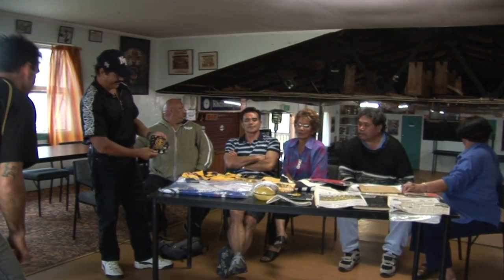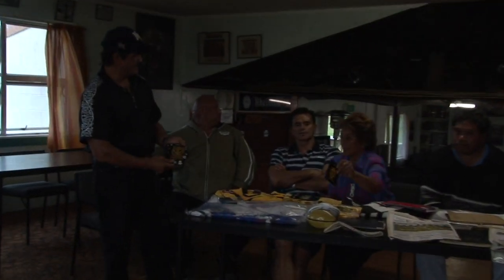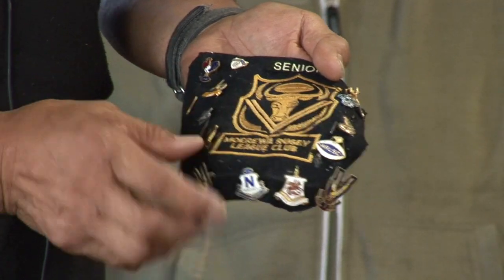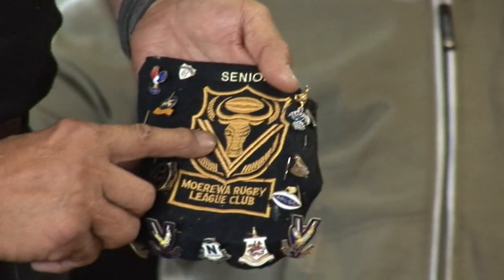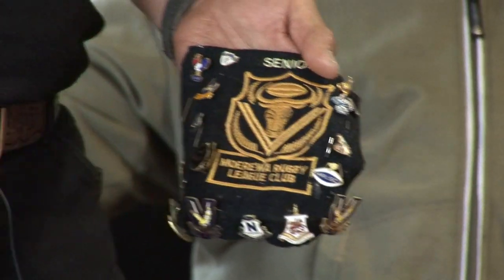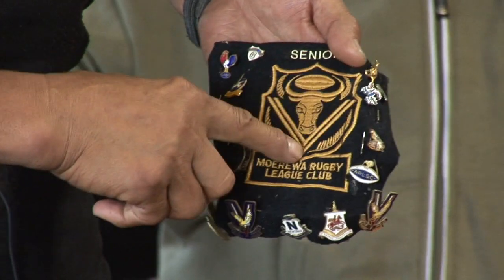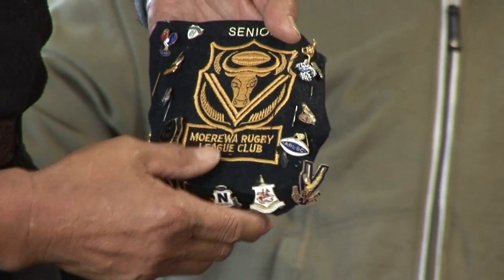I'll just walk a bit on that. This here is our first emblem where they actually came to the club. This was designed by Neil DeVantia, a meeting specter, a friend of ours, and he was a rugby person. Over here we've got the cow, which actually represents the freezing works, because that's where all the guys actually play. And then the V came — it was just a V — and he had it as a rugby league club.